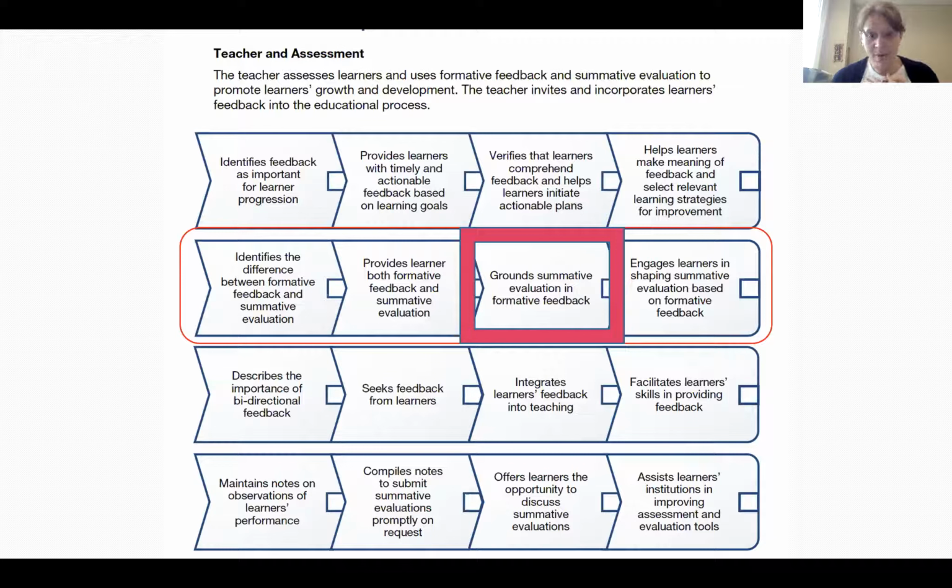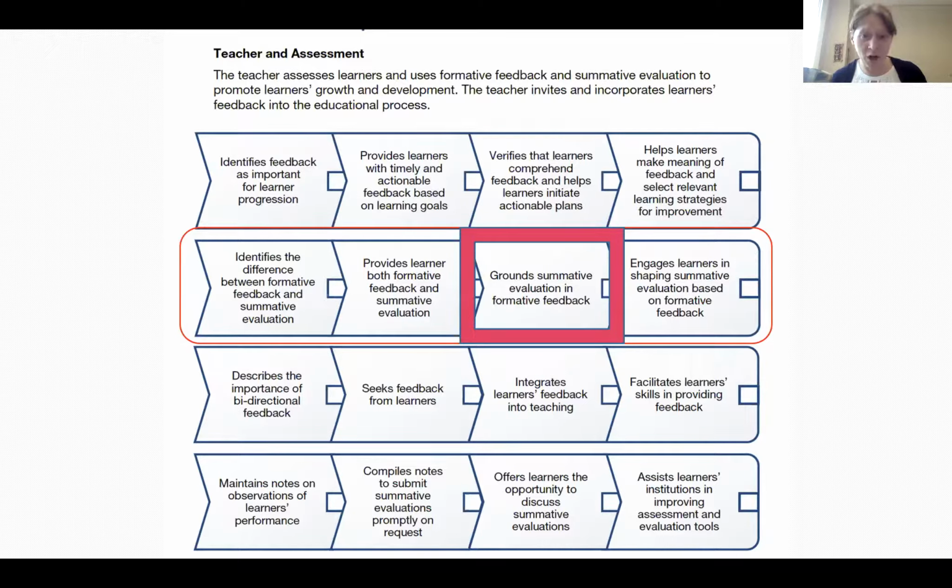Now, as an individual faculty member, I have a different aim, right? My aim is not the institutional one, which is to get everybody to the next level. My aim might be, all right, I have identified that I know the difference between these two kinds of feedback and evaluation, but I really want to work on the one that's outlined in this box. I want to work on grounding my summative evaluation in my formative feedback. So I know that sometimes the formative feedback that I give doesn't make it into the summative evaluation, or sometimes when I'm creating my summative evaluation, I don't necessarily remember or recall my formative feedback. So I want to start to make this a little bit more integrated for my learner. And so this would be my own personal goal that I'm going to work on.